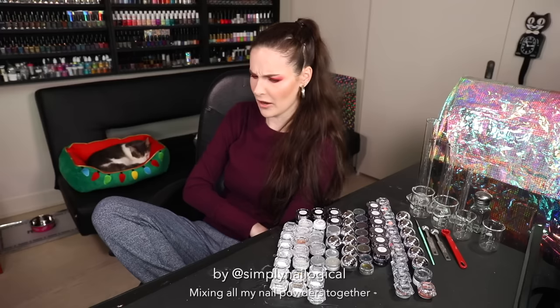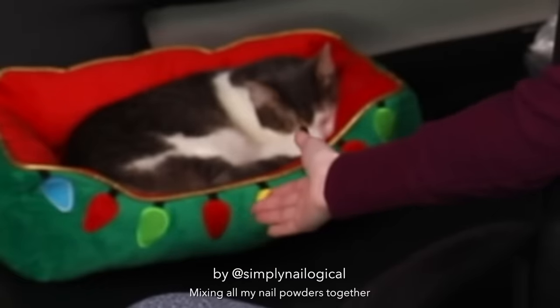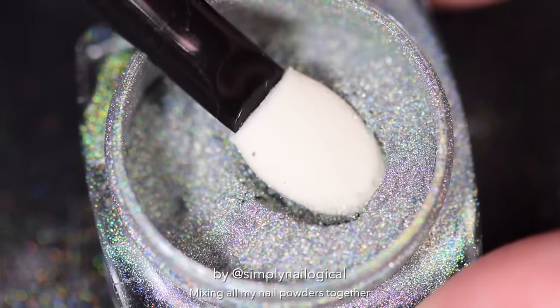And as the principal researcher on this project, actually, the only researcher. I'm all alone. Wait, no, I'm not. We have our research assistant, Menchi. I just decided to keep the scope somewhat narrow and only choose powders that were very finely milled or finely cut. You know, like something you could snort.